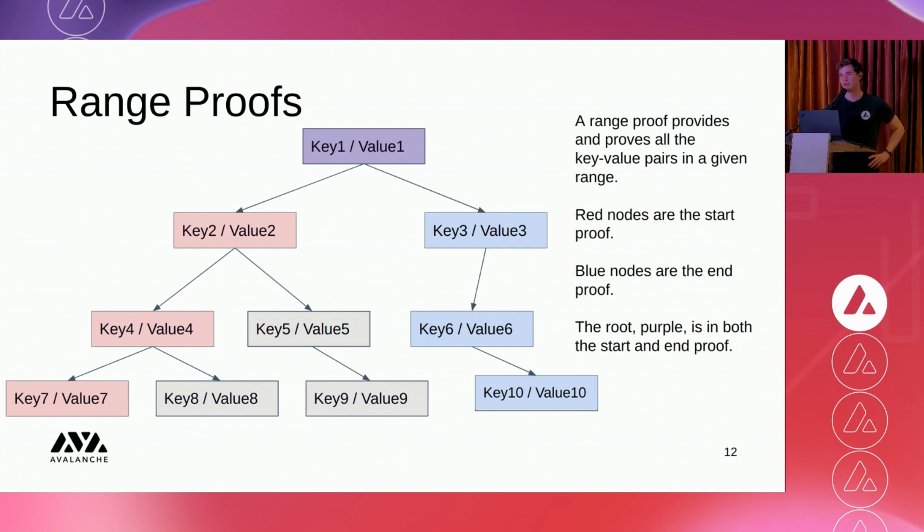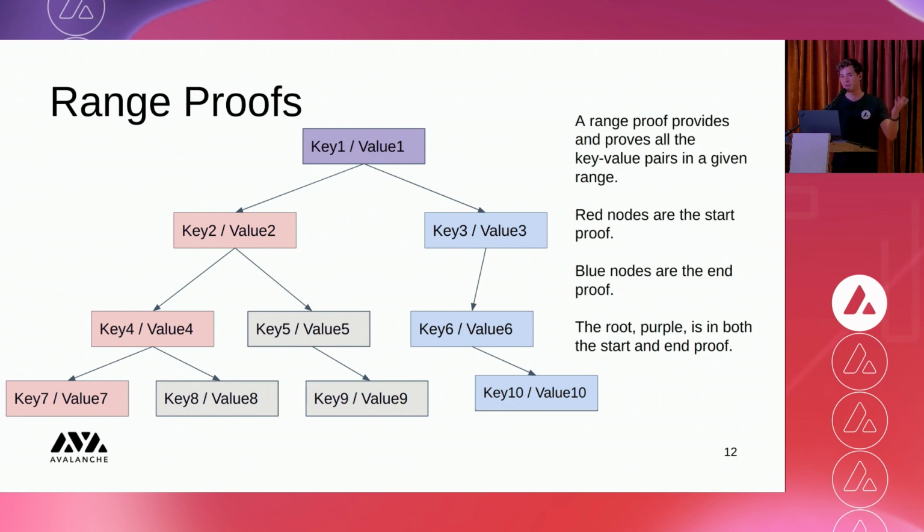So let's say that I want to prove to you that I'm giving you every key value pair in a certain range. So let's say, for instance, I give to you a bunch of key values, and I want to say to you, I can prove to you that there's no other key value pairs in the database in this range. And what do I mean by a range? I mean, let's say every key that starts with 0 to every key that starts with 32, right? I'm going to prove to you that there's no other keys in the database within that range that I am not giving to you. So how do you do this?